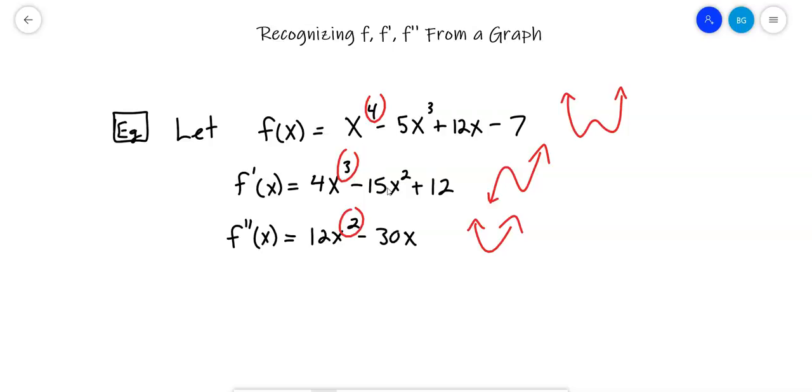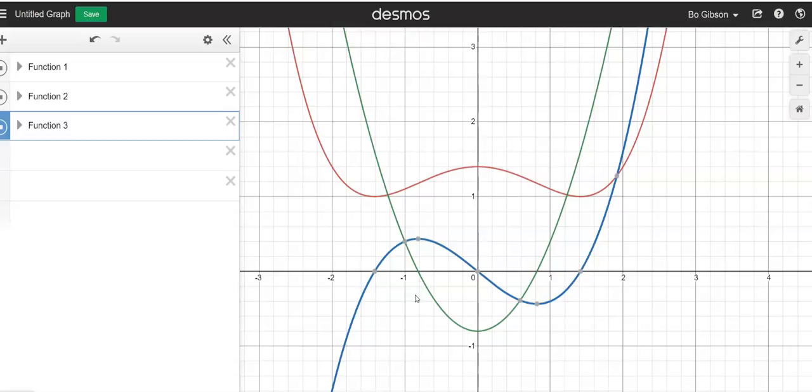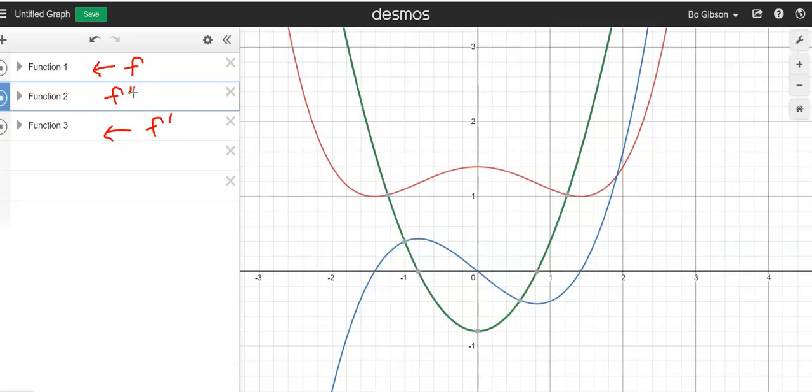You can think back to consequences of the power rule, and let's do that. So if I'm looking at these three graphs, it looks to me like this red graph, function 1, is the quartic. Function 3 looks like a cubic to me, and function 2 looks like a quadratic. So if it was me labeling these, I would say that right there is f. Function 3, the blue one, is f prime, and then function 2 is actually f double prime, based off of what we just said.